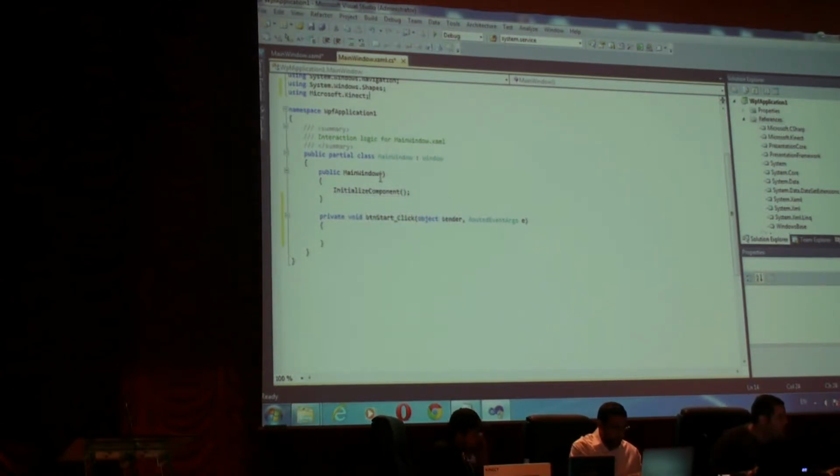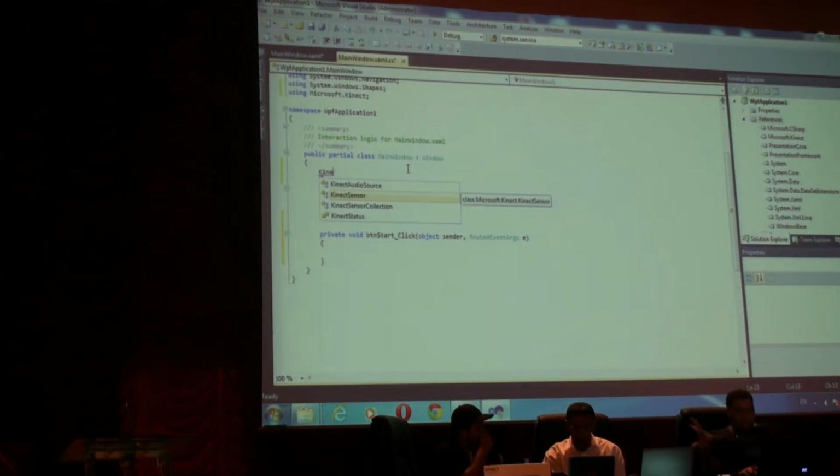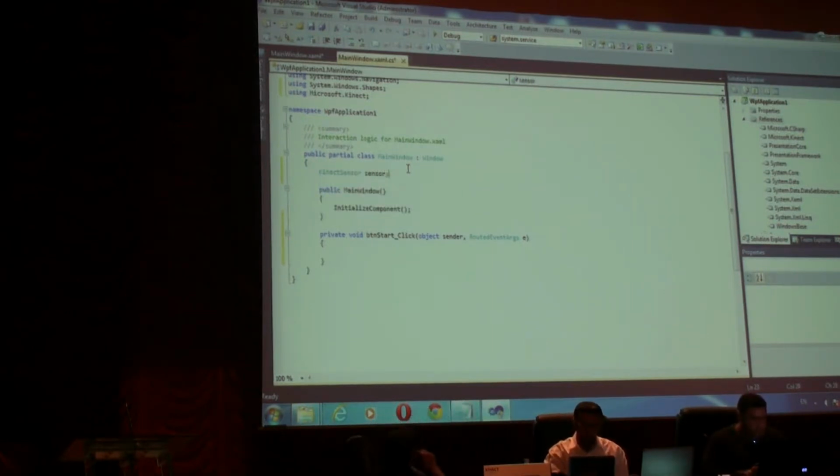Let's check. I'll have a private field called Kinect sensor. Kinect sensor is the physical device. Whenever I say start, I'll be grabbing it and saying sensor equals.